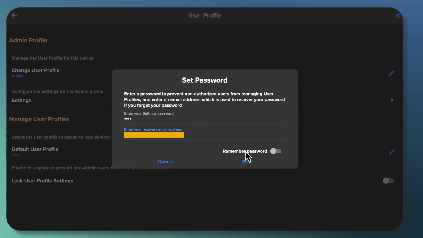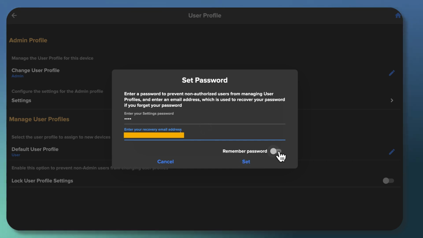So if this is your device as the dealer, then you probably want to go ahead and say remember password. However, if you're setting this up on somebody else's device, you probably don't want to set that. Otherwise, they will have access to the admin profile, and that's not really what you want.